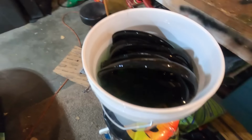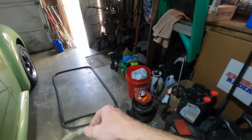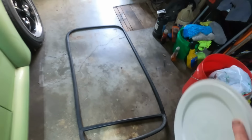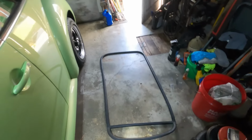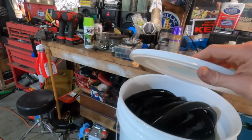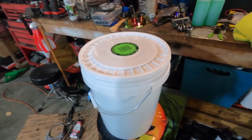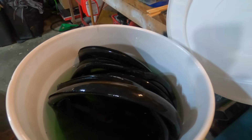Well, there you have it. I think the lid's over here. Yeah, lid's over here. This is one of the ones I just took out. This is the passenger side of Frank that I just took out, and I threw that other one up against it to see how it was. These ones are super stiff compared to those, so that's fine. They go in here and just hang out for the night, and then I'll probably come and flip them because, you know, one side's coming up, the other side's not going out.